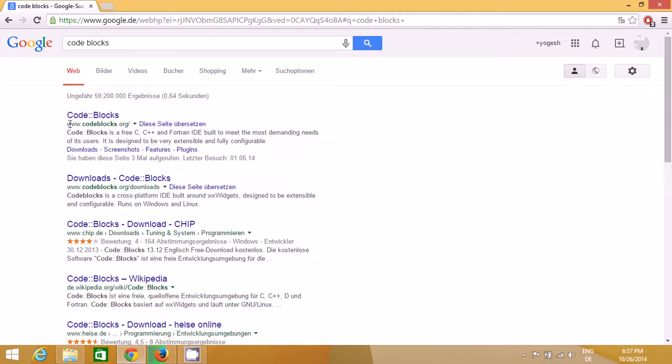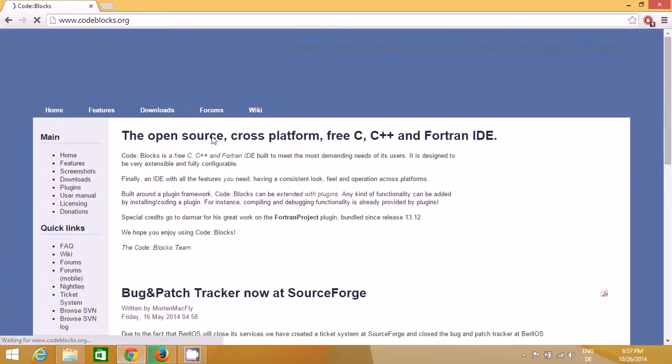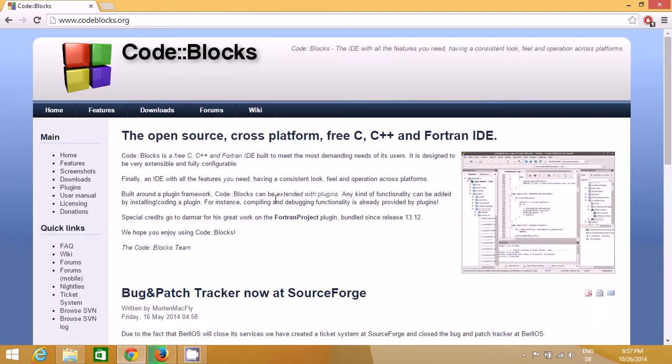This is the website which hosts this program called CodeBlocks, and it's an IDE. So you can see the open source cross-platform free C, C++, and Fortran IDE. So C is included in this.